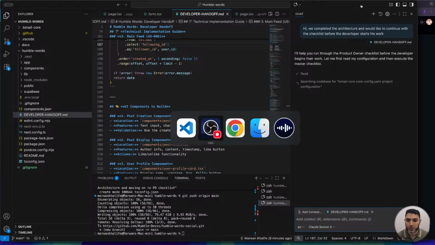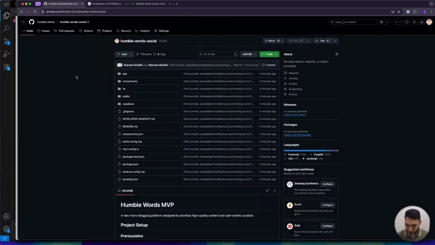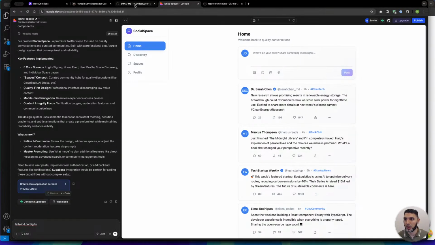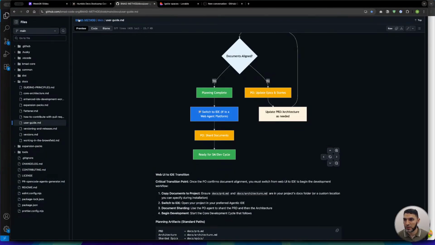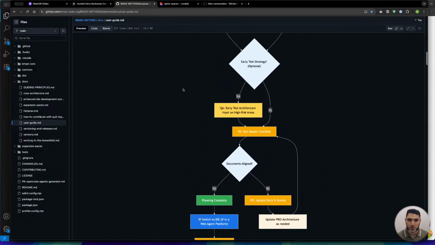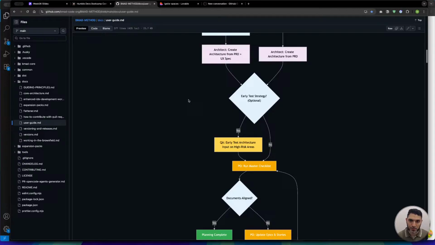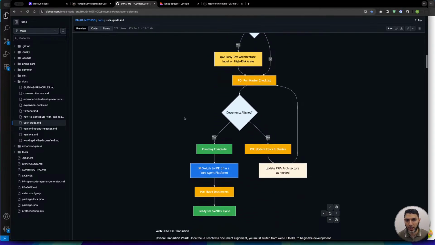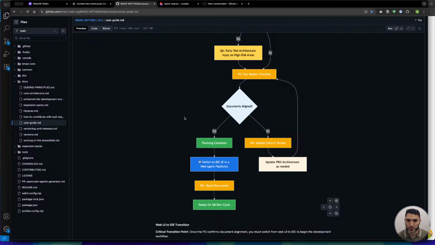And if at any point you are not sure what is the next step for you, then you should really be looking at this, right? So this is the user guide of the BMAD method that we're using. So currently we are here, right? So the architect completed their part. It created a handover document. And now we have the PO, which is currently checking their checklist for the development.